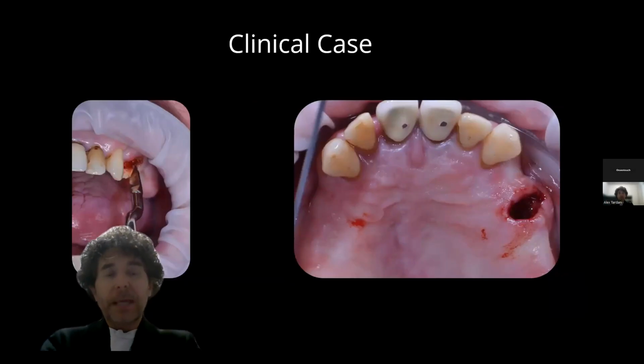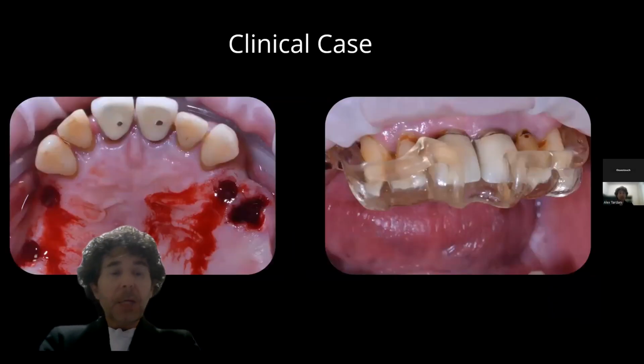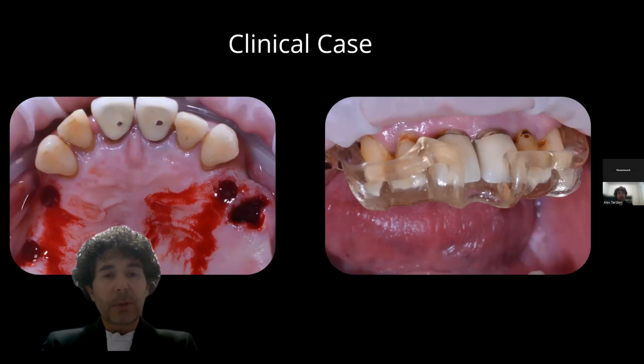So you can see how we proceeded, always very gently, using our mallet for the extraction and the cleaning of the socket. In this case, we decided to place the implants flaplessly, so with a tissue punch, also guided by our surgical guide, we removed the mucosa.